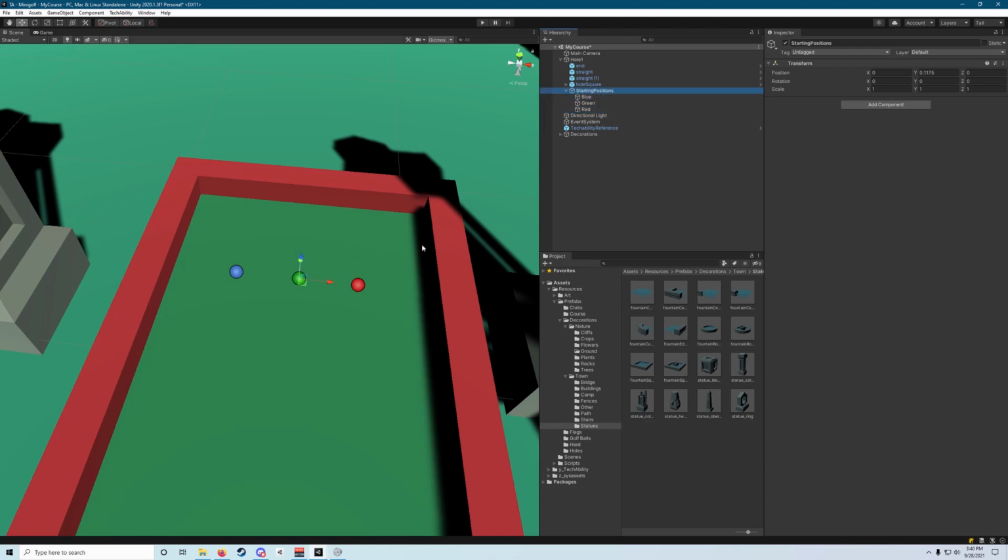And now we have this object that's going to hold each position our player is going to start at, according to their color. And again, remember that we're going to need to do this for every hole we make. So what will probably be the easiest way to do that is when we make hole 2, we can actually just go to hole 1 and copy our starting positions object and paste that into hole 2. But we'll talk about that when we make hole 2. Once you've got these starting positions set up and their names set to blue, green, and red, go ahead and save your scene and move on to the next step.